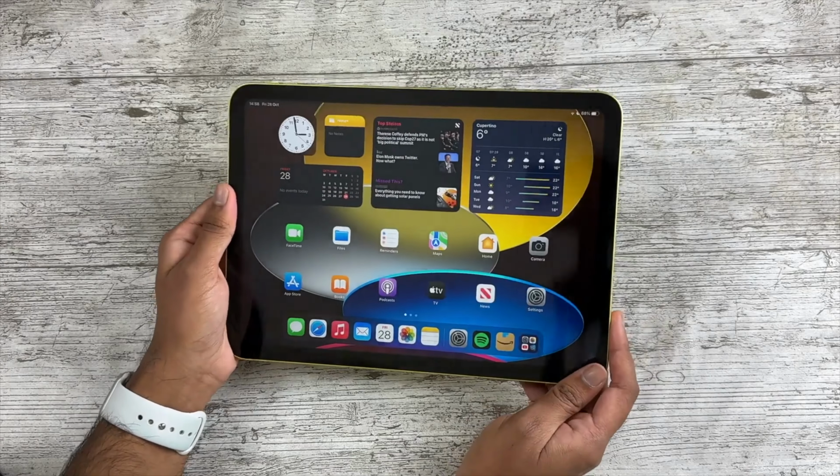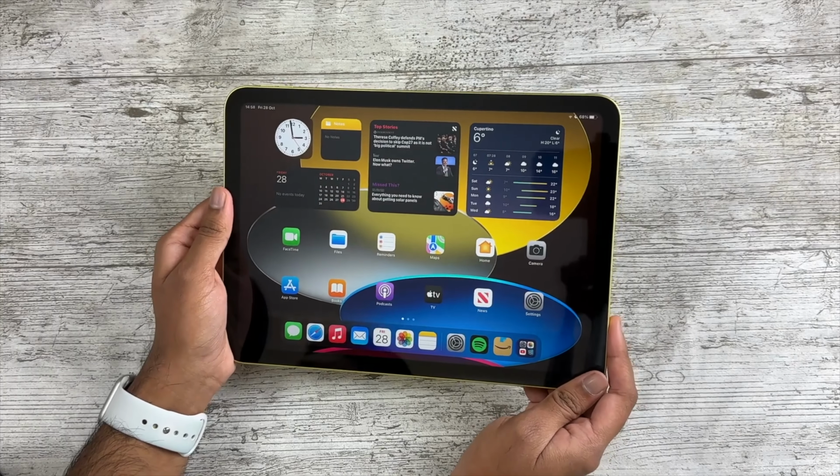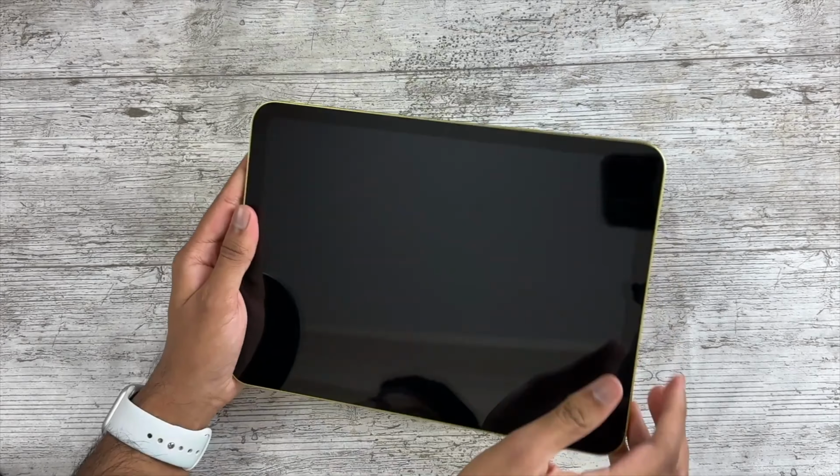But coming to the display, there are some key differences. So both are 10.9 inches, LCD, have a resolution of 2360 by 1640 with 500 nits of brightness and support True Tone. But the iPad 10 lacks an anti-reflective coating, it's not laminated, and also lacks P3 support. Now out of those omissions, the only thing that really bothers me is the lack of an anti-reflective coating. These panels are bright enough indoors, but if you sit near a window or you're outdoors, the display being super reflective is kinda annoying, I can't lie. Though yes, you can fix this with a screen protector.